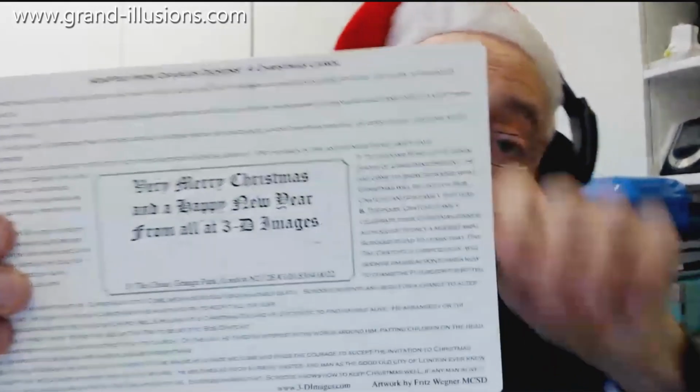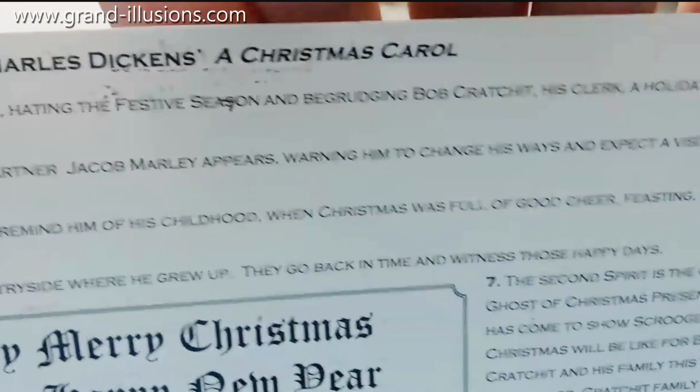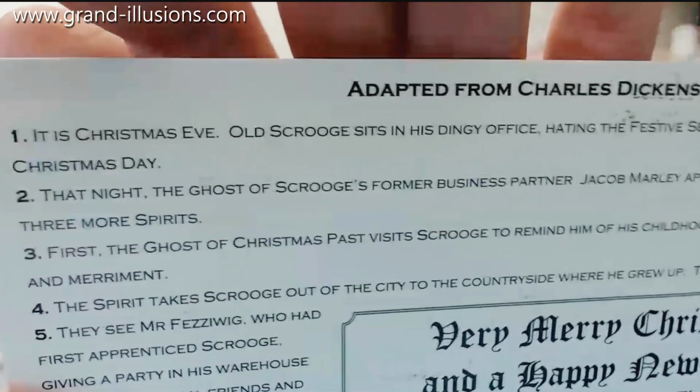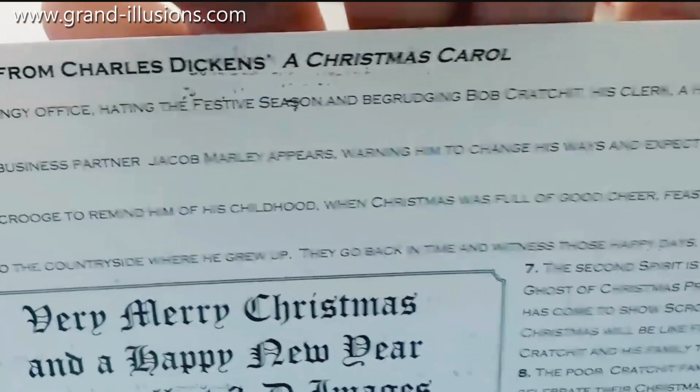And what was very nice, of course, was on the back of it, he gave a complete storyline of the thing as well. I'll just show a little bit of one of the lines here in focus. It was a very, very succinct rendition of the Christmas Carol story by Charles Dickens with the text. Let me see if I can get into text at all. No. Right, there we are. So there's text all the way through, with a little number against each of the 24 pictures, and so you can remind yourself of the storyline.